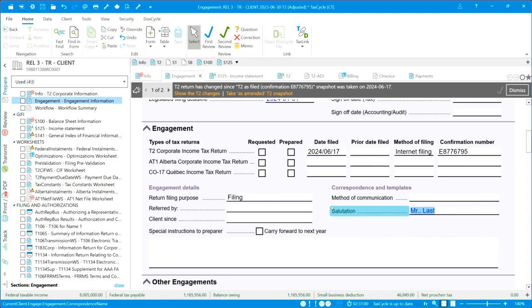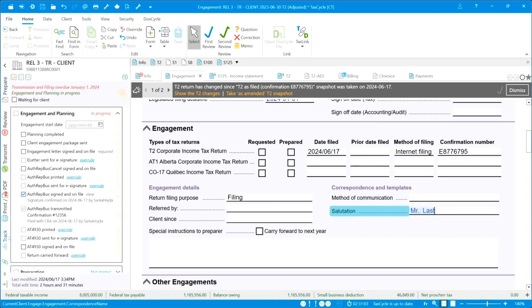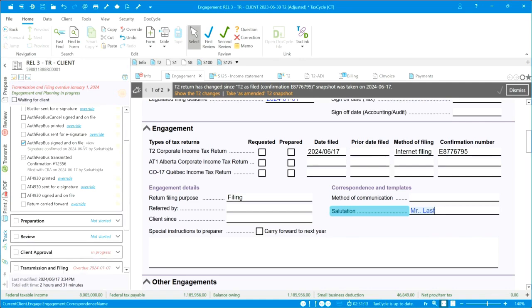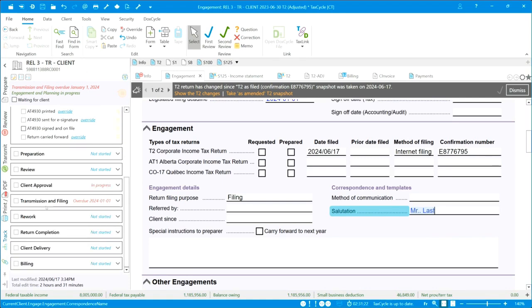Oh, sorry, and I did want to show workflow real quick. So workflow is tracked along the side. You can also trigger it in options to always pop up when you save your file. And this will keep track of the status of your file. Many of these are automated as you're working along, and TaxCycle will just update for you as you're doing your work.